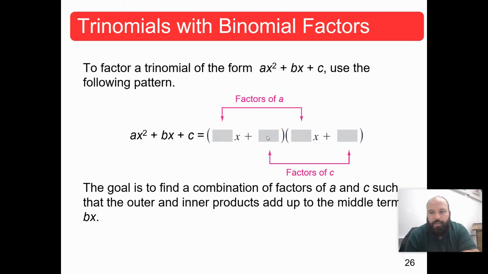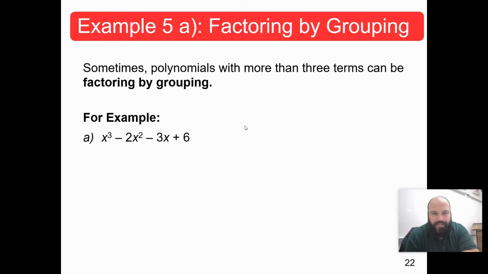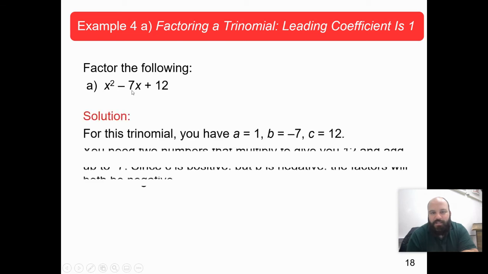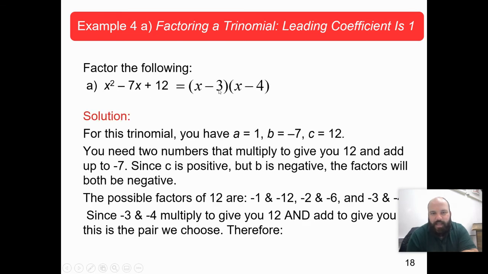So if you recall back in the last video I gave you, where you had things like x squared minus 7x plus 12, the lead coefficient was 1. And that made it really easy then to factor this. You simply found two numbers that multiplied to give you positive 12 and then added to be negative 7, in which case this was negative 3 and negative 4. And so you could just split it.